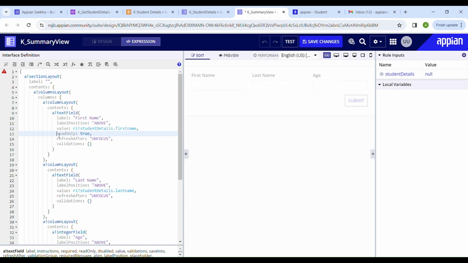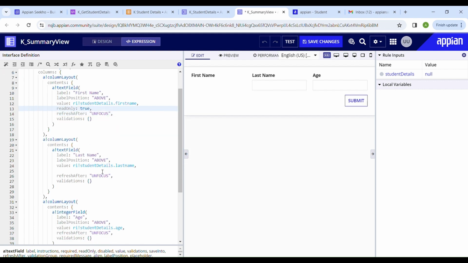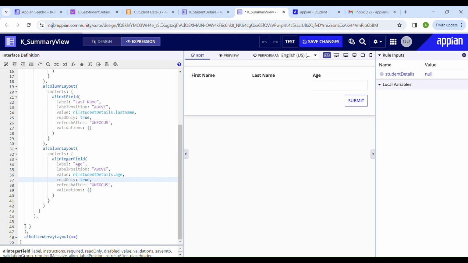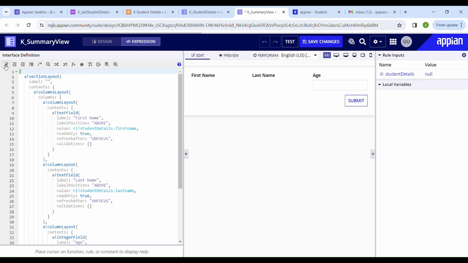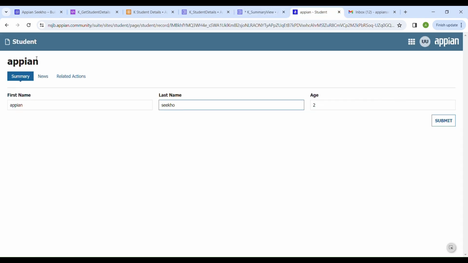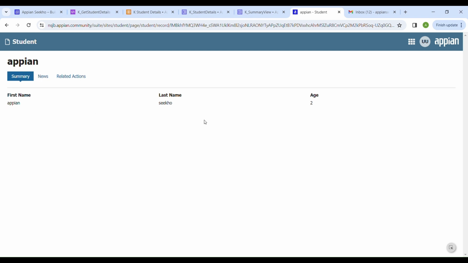Copy this, paste it over here as well. Done, and we'll just get rid of this button, which we don't need. I'll format the code and save my changes, and we'll go back to the same record and refresh the screen. Now it's in read-only format, so it's working as expected.